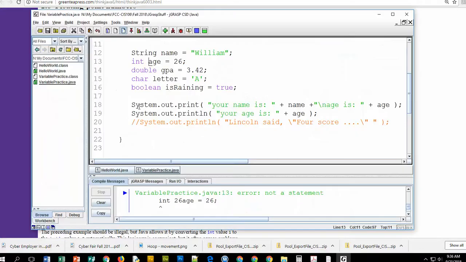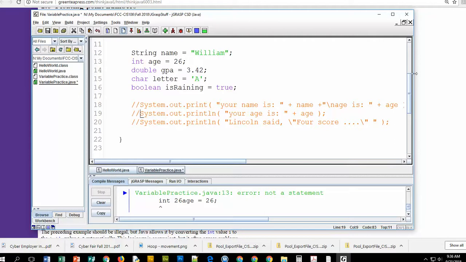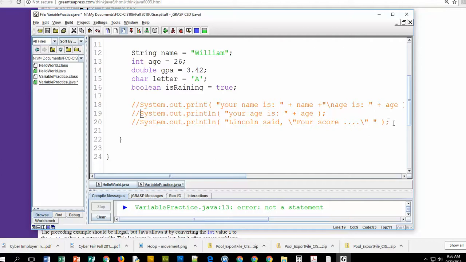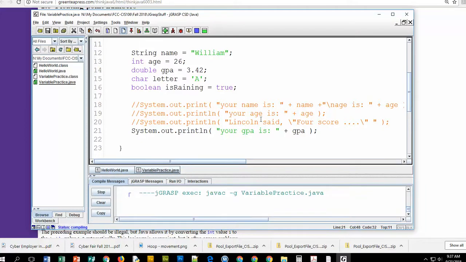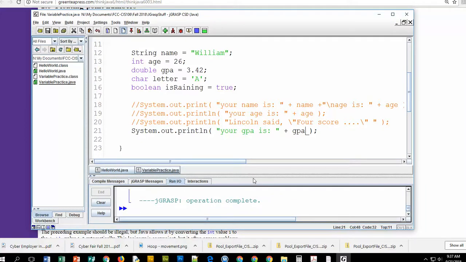So let's take a quick look at that. Let's say I want to change my GPA. I'm going to comment out these lines of code. I don't want to delete them in case you want to go back and see what's happening. I'm not going to run these momentarily, but I am going to comment them out. So I'm going to create one more output for my GPA. I'm going to print my GPA just to show you what that does. I can see down here it prints, because I enlarged it, there it is, GPA is 3.42.